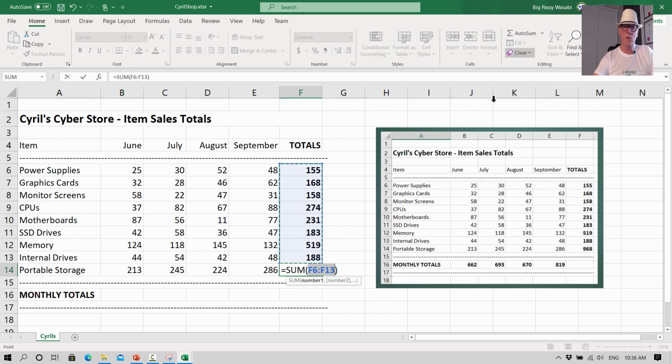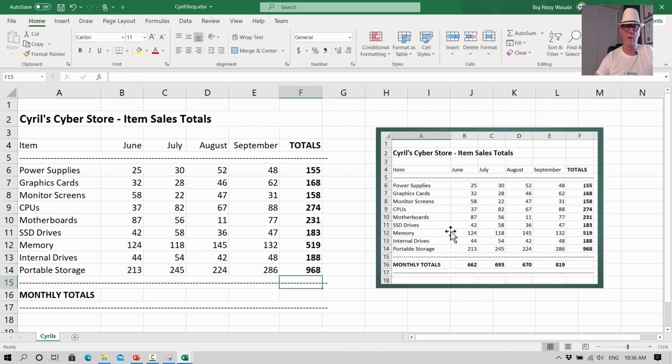And what auto sum's worked out is it's going to add up all of those guys, okay? Which isn't exactly what we wanted. We want something else. So what you do is you just click here, and then if you hold down your mouse and stretch it, they're the things we want to sum together. And Excel writes this little formula, equals sum, and it's saying sum or add everything up between B14 and E14. Okay, so that's from this number to this number, anything that's in there, add it all up, and you press enter and it'll do the total.